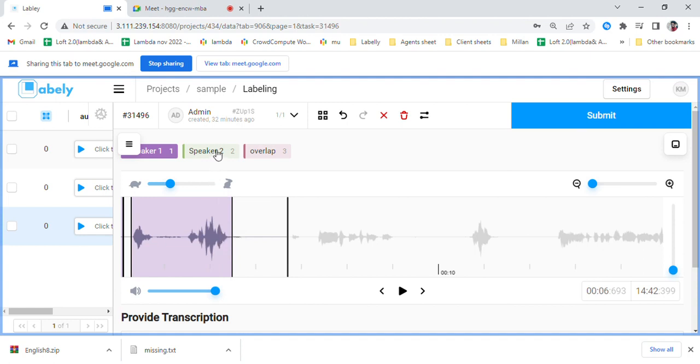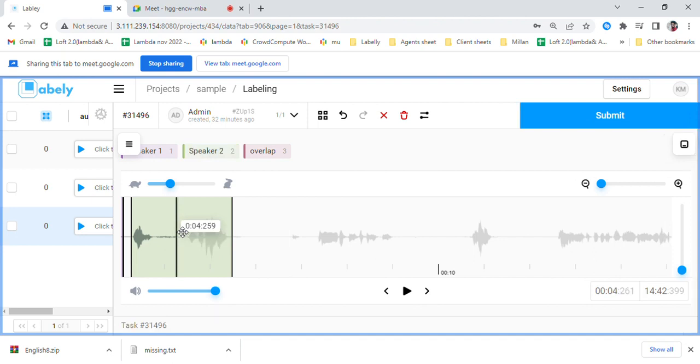Every time, to change it back to speaker 2, you simply click on speaker 2 and then you have to deselect it. For selecting and deselecting, you have to click on that particular segment like this. If I click on it, it selects, and if I click again, it deselects. Now I can select it. You can see it was not changed because it was not selected already. So now again I need to.